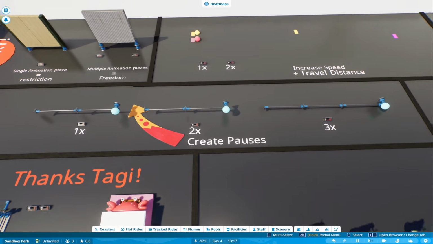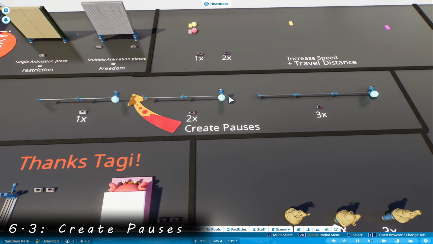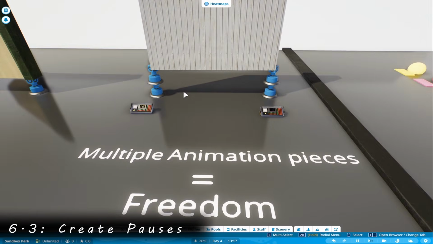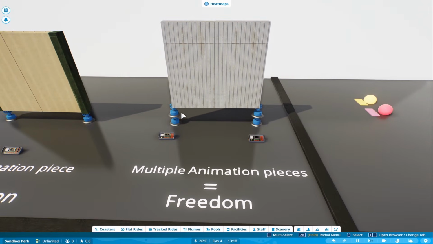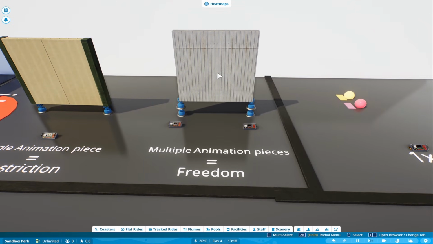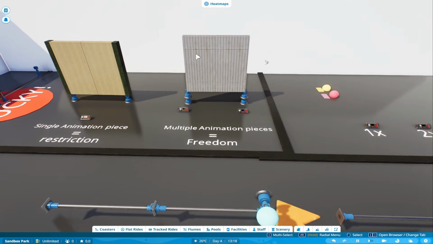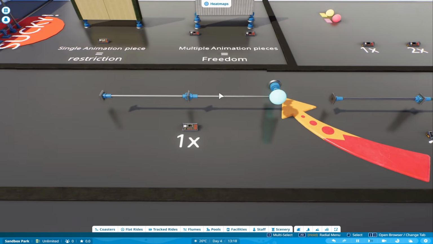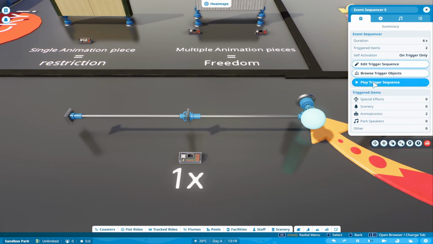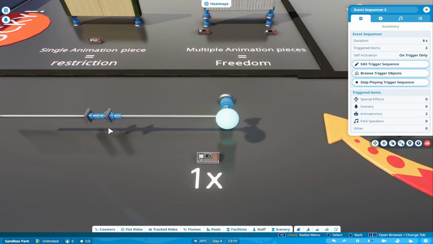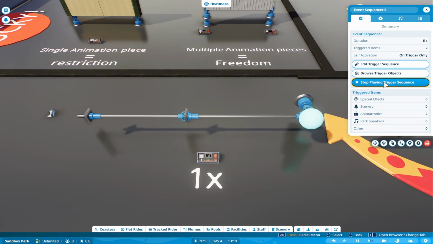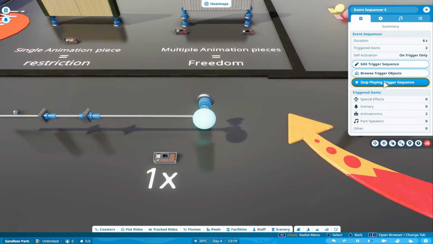And also something that you can do when you stack multiple animations is you can create pauses. That's simply what this is as well. While one's opening and the other one is rotating anti-clockwise, it stops the first movement. So you're going to end up with a pause. So here I have 2 pieces, but I only have one activated. And when I press play, you can only see the bottom vertical piece move in. As you can see, there's no pause there.